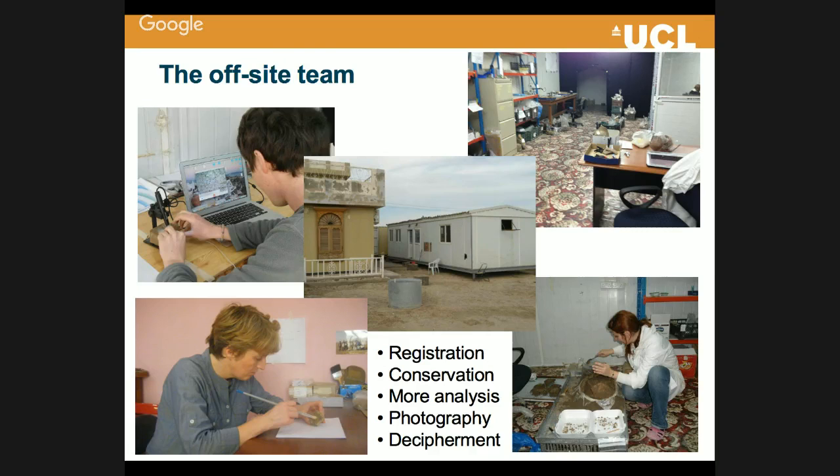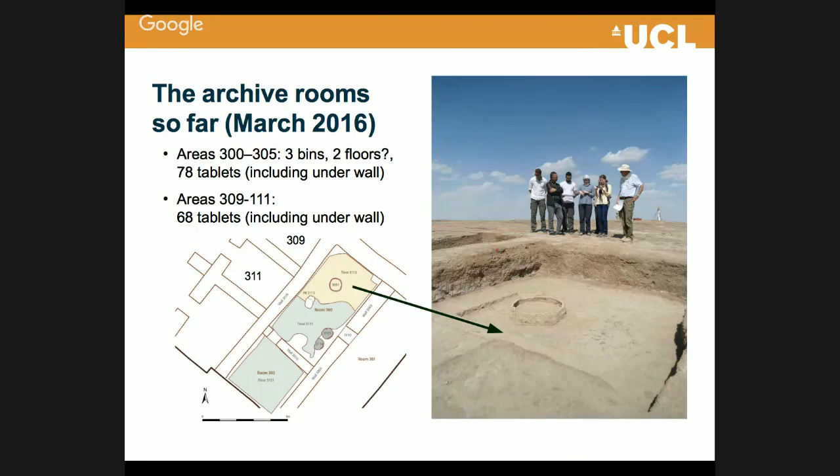So what we've got then, it turns out, is two long archive rooms. There's our recycling bin, and then standing above it, that's me in the blue shirt, and next to me in the cream shirt is Belinda Lewis, who's the Deputy British Ambassador in Iraq. So she's a big supporter of ours, and various members of our team and some of her heavies. She always gets escorted by 5 white armoured vehicles, as you do. Security down south is actually fine. So we have 150 tablets so far coming out of these 2 long rooms.